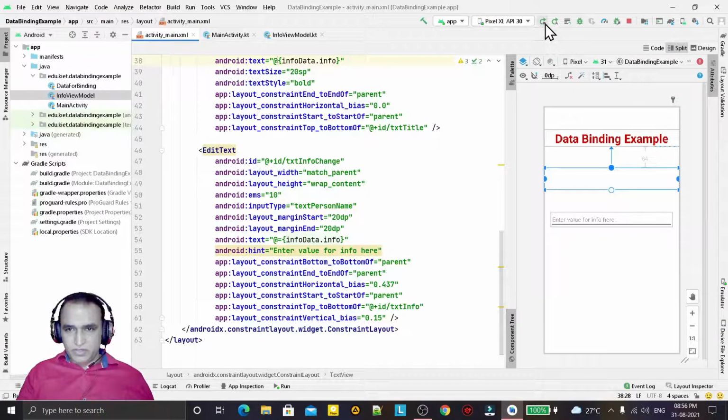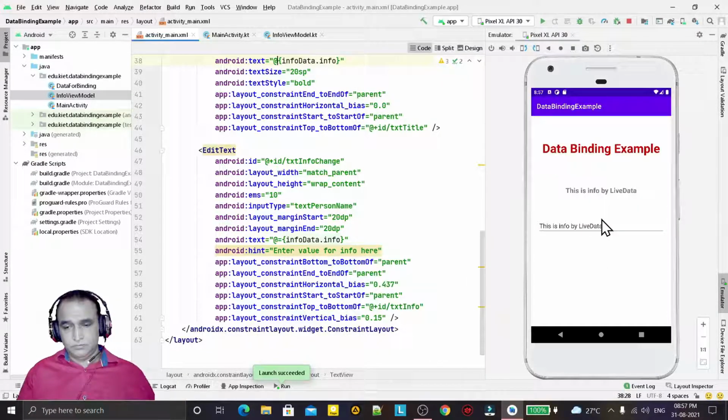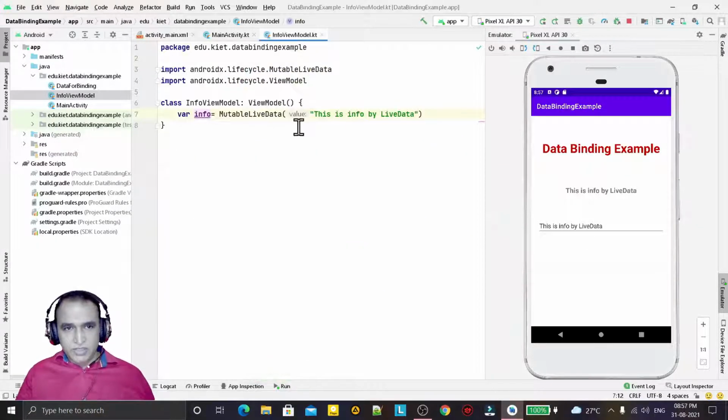Two-way, what is the advantage and disadvantage? If I run this application, one-way data binding means if I change the value of this variable, then the value of this text field will change, only one way.